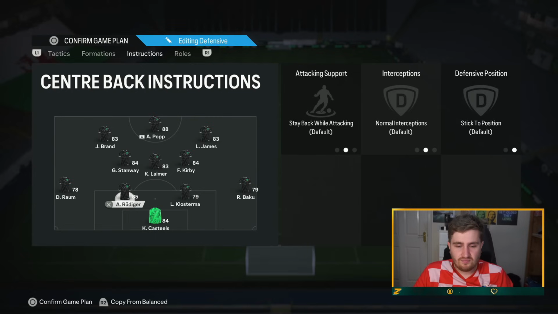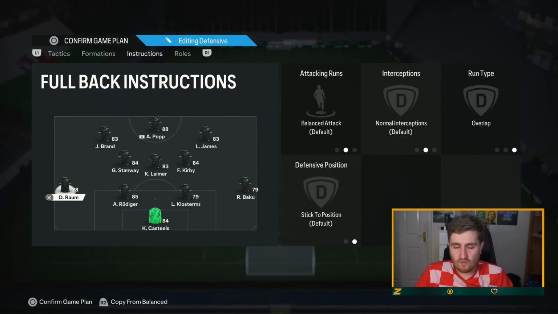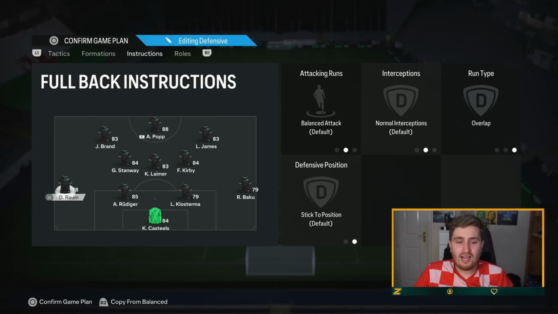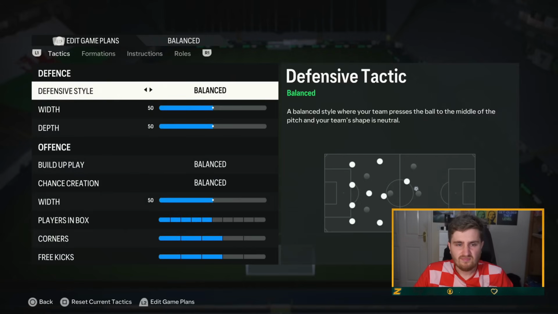The defence, I go stay back on all of them except for whichever side the comeback on defense attacker is on. I go balanced overlap on them. So for me, the balanced overlap is on the side there. If James on comeback, Baku would be on that. Ideally, your best fullback should be the overlapping one, the one you want to get forward more.